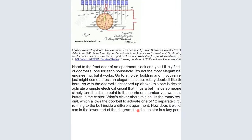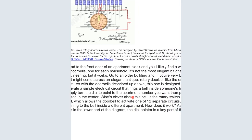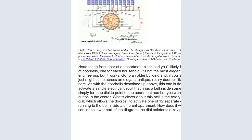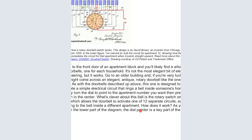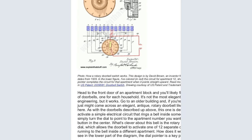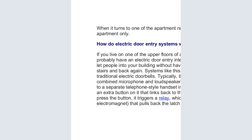As with the doorbells described above, this one is designed to activate a simple electric circuit that rings the bell inside someone's home. You simply turn the dial to point to the apartment number you want, then press the button in the center. It appears very complex. You can see here it is one doorbell that is working, but they are interconnected in the circuits. These are apartments, for example floor 1, floor 2, floor 10. If I'm at the gate outside and want to ring a bell in somebody's house at a certain room, I'll just pick the number and ring that bell. It creates a circuit to the exact house that I need the person to hear.